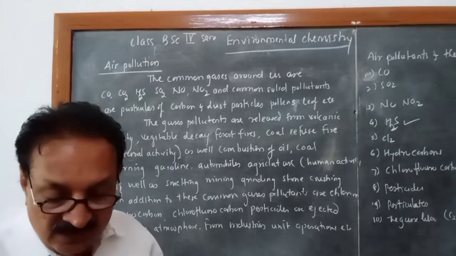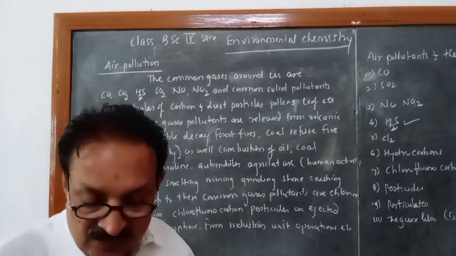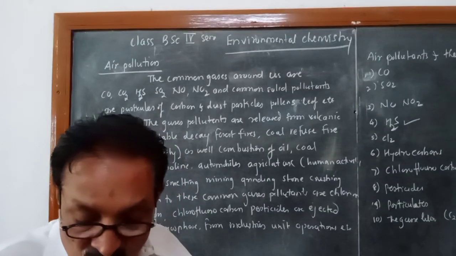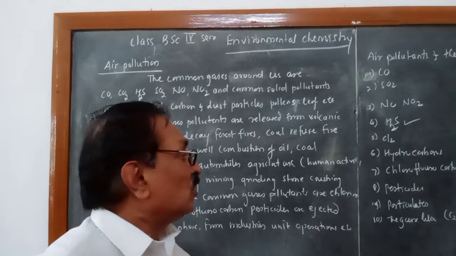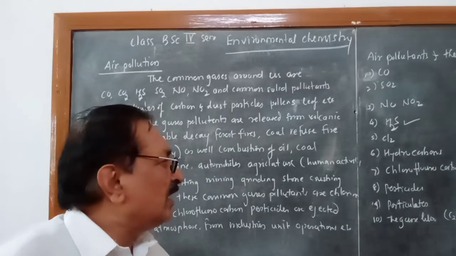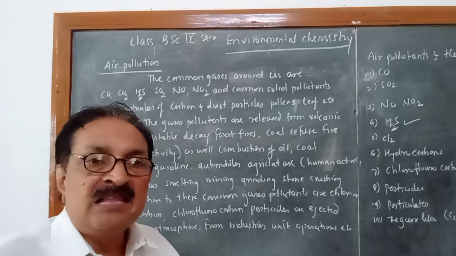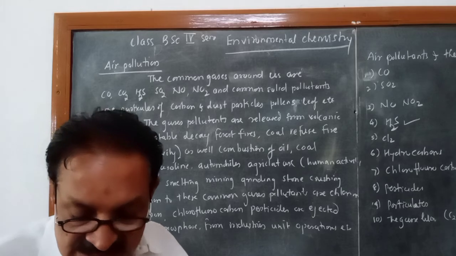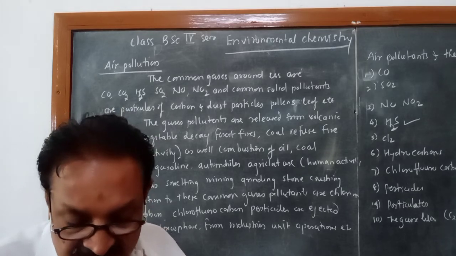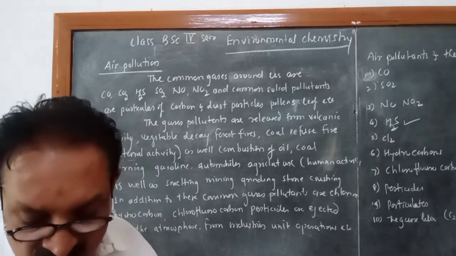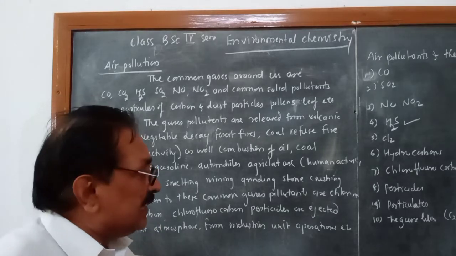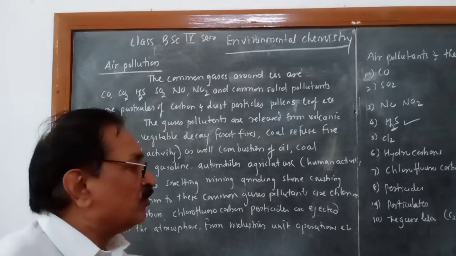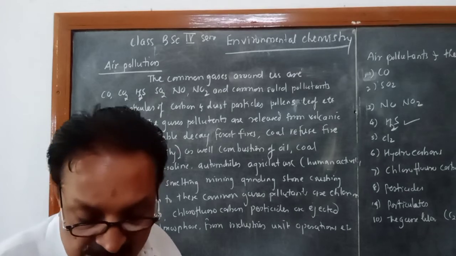Next one is chlorine. Here the industrial units, then processing like paper industries, plastic industries, then chlorinated hydrocarbons, dyes, chlorochemicals. In all these cases, the chlorine gas enters the atmosphere, and that also leads to pollution. Then hydrocarbons, here combustion of fuels in automobiles, refining industries, then biological bacterial decomposition of organic matter as well as the natural gases. In all these cases, hydrocarbons like methane, ethane, propane, butane, even higher hydrocarbons also enter.